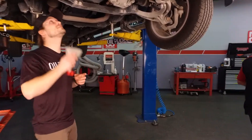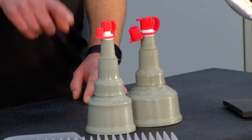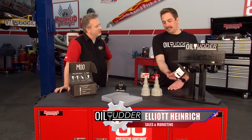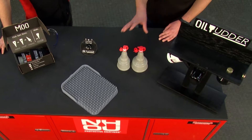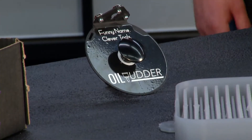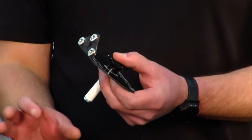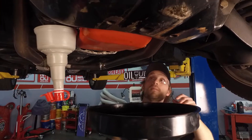I'm going to check in with Elliot. So we have the 3-inch oil udder and the 4-inch oil udder XL. You're going to want to make sure you look at your vehicle's oil filter and look at the outside diameter. These products will work with oil filters smaller than that 3- or 4-inch rating. They are flexible, and you can usually find the outer diameter on your parts site.